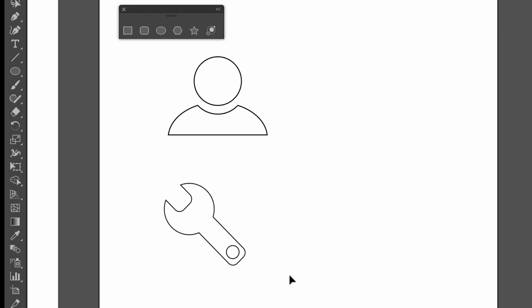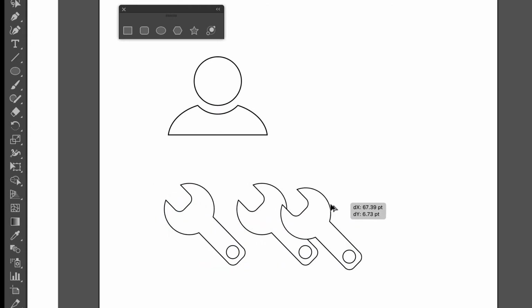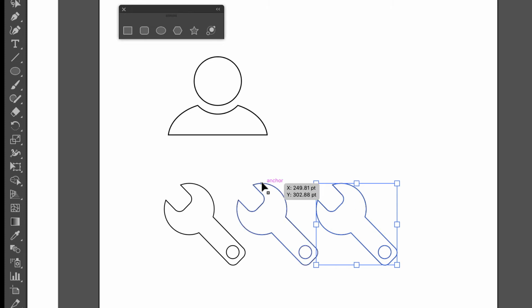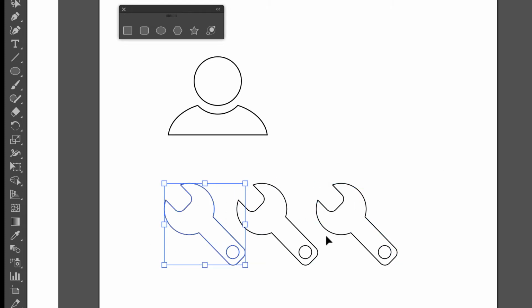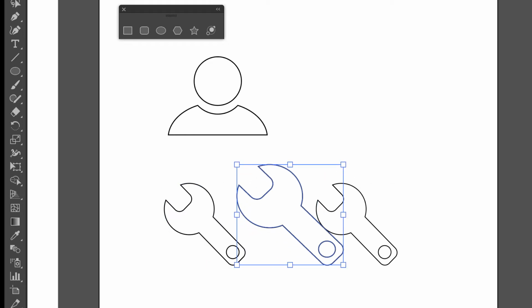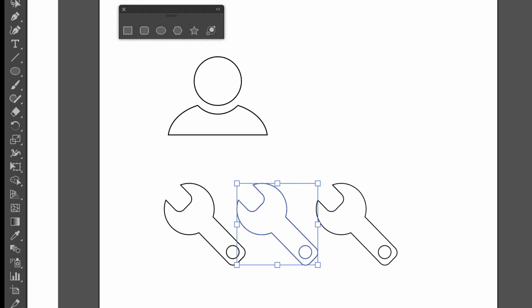So one of the things you want to think about as you build shapes is the overall look and appearance. So let's just do a little comparison. I'll draw out 3 copies. And so we'll say our first one is kind of our neutral one, and it's going to have a 1-point line. Notice as we scale, our stroke changes. So always good to kind of reselect everything and check your stroke before final production.